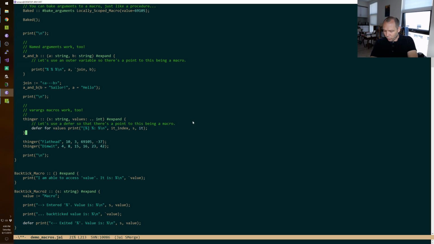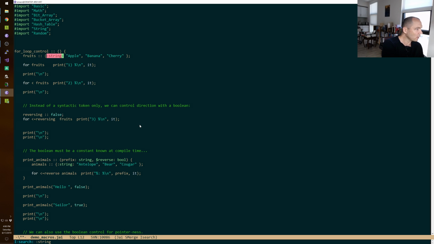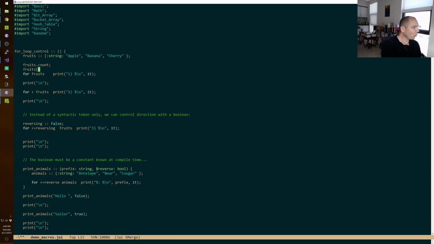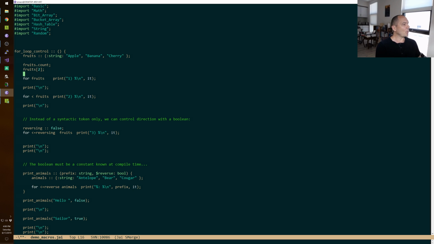But what we really should do is, instead of making the runtime array of unknown length when we make varargs and we know it's a macro, we could make it a compile time array that's just like these, right? And then these you can evaluate as constant expressions, right? So if you say fruits.count, or fruits sub 2, both of these get evaluated at compile time. And so you would get that ability. We just don't have it yet.